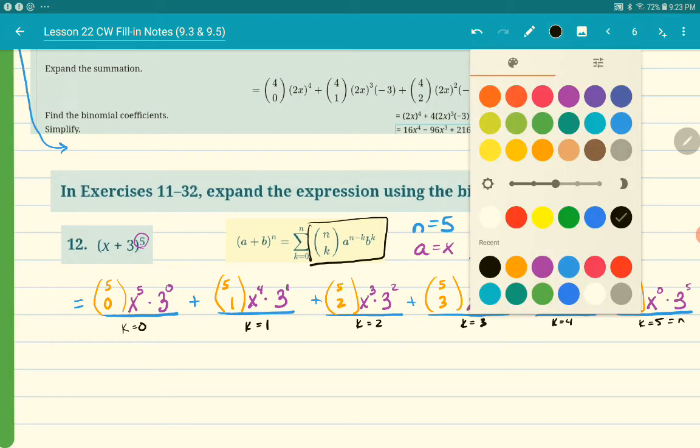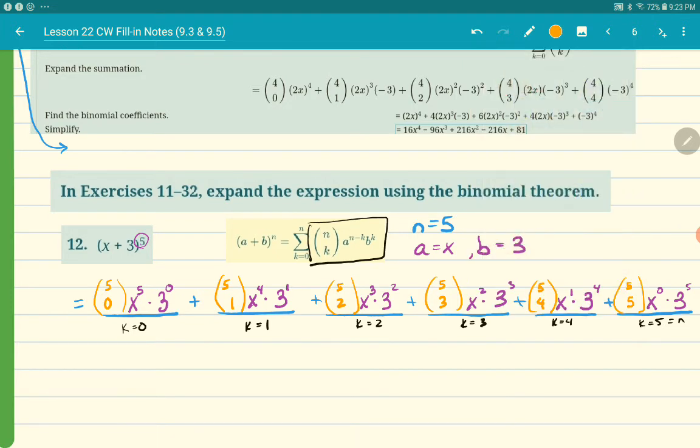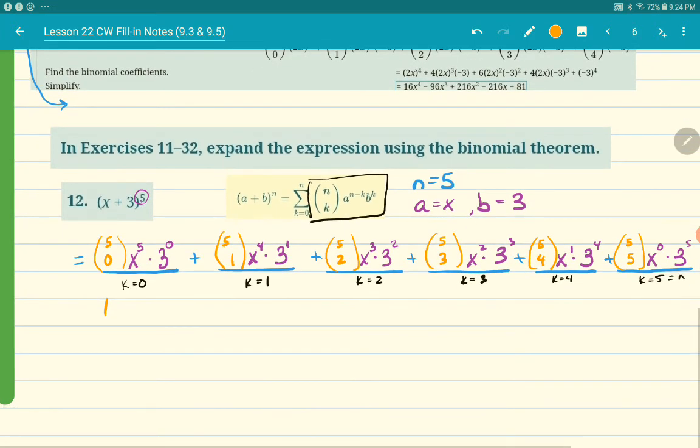Okay, but now it's time to evaluate those things. I'm going to start with my coefficients. So my coefficient for 5 choose 0, I can either use that formula that we learned in the last section, or you can think, wait a second, I know a study tip that says anytime I choose 0, there's only one way to do that. There's only one way to choose no one. So that is a 1. And then the 5 choose 1. If I have a group of 5 and I can only choose 1, I don't have to use the whole formula. I could, but I don't have to, because I know if I have a group of 5, then I have 5 choices. So that one's just a 5.